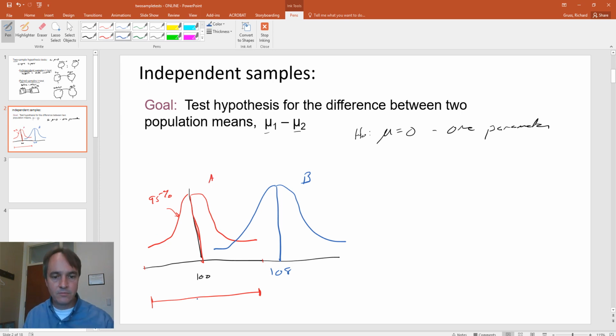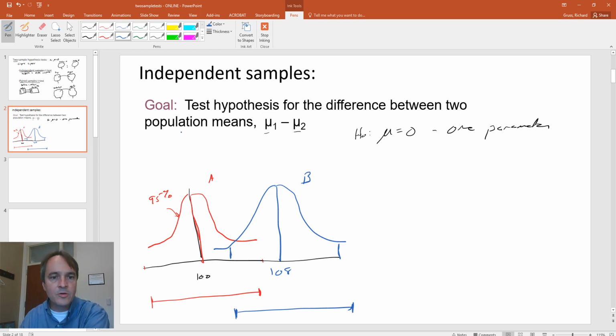And so it's 95% of the time, its output is going to be between here and here, let's say. Okay, so we see that there's going to be an overlap between these two. And the size of this overlap is going to determine whether or not we can say that there's any real difference. If the overlap is very large, then we can say that there's a negligible difference between the two. It's not significant. If, on the other hand, the overlap is very small, then they are definitely drawn from two very different populations that are centered on different places.